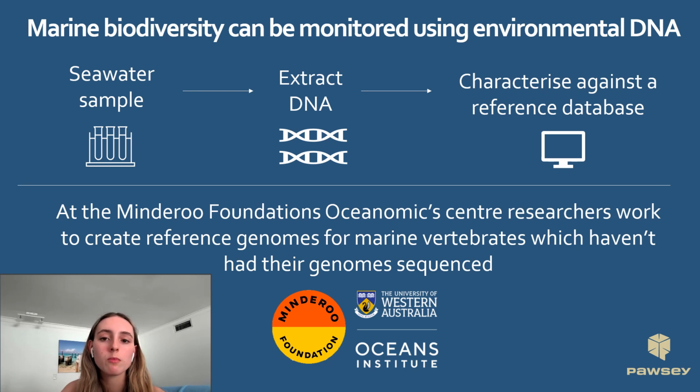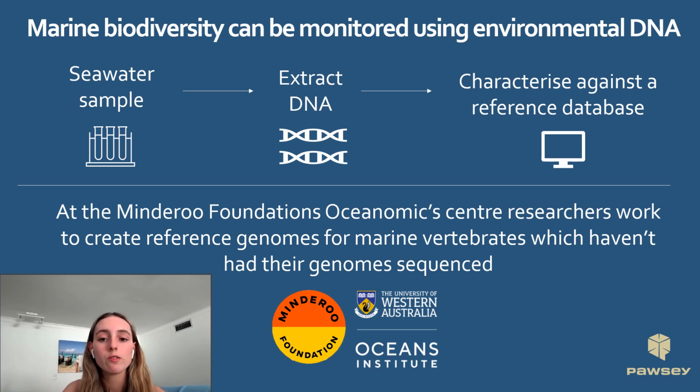One way in which this is monitored is through a process called environmental DNA, or eDNA, analysis, during which researchers will collect seawater samples, extract the DNA in it, and then compare this DNA found to a reference genome database to identify which fish species are in the area. For this analysis, they require high-quality reference genomes of the marine animals so they can match up this DNA in the samples to the reference genome database.